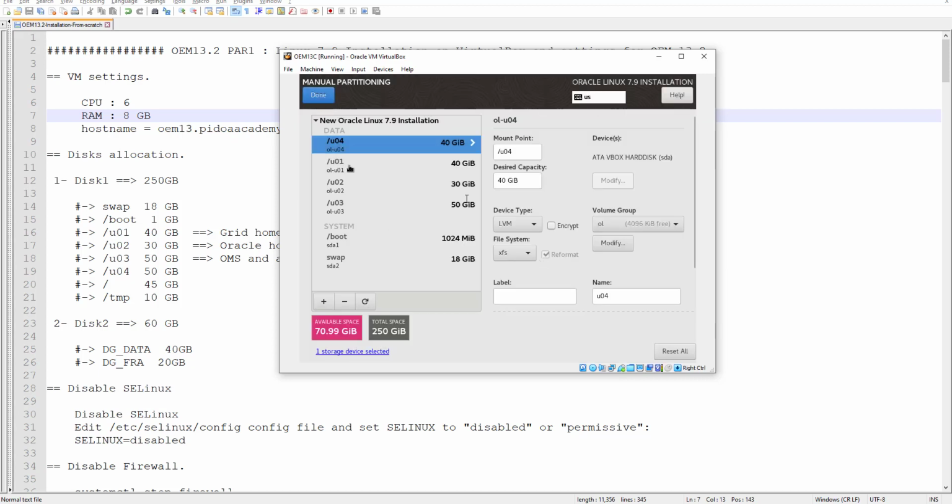Okay, add this. u04, u01, u02, u03, and now we have u01 40 GB, u02 30 GB, u03 50 GB, remaining 70 GB.